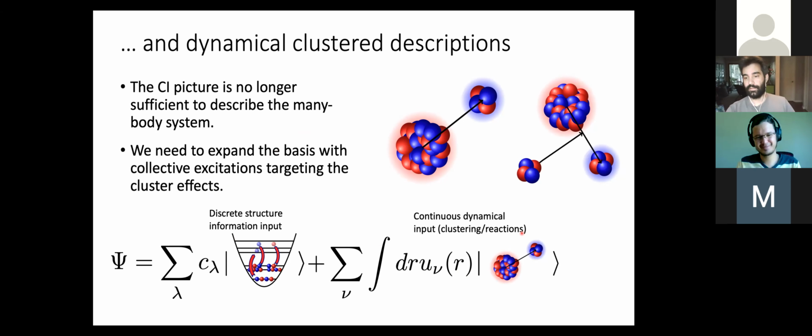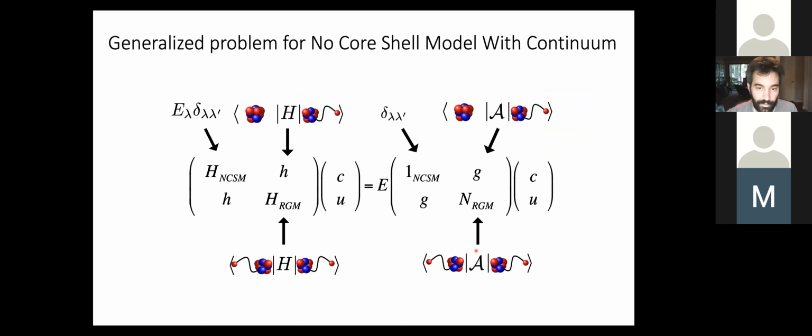It contains these relative motion states where the two fragments are in some definite relative motion, but it also contains states that look like no-core shell model states, but for the aggregate system now. And the purpose of these states is to go beyond the resonating group method type states like these, so that we can describe swelling of the nuclei, some particle exchange, how they deform, perhaps when they come together. And once you write down your wave function like this, when you make this assumption about it, all you are left with is trying to figure out what these unknown amplitudes are, these CL and UN.